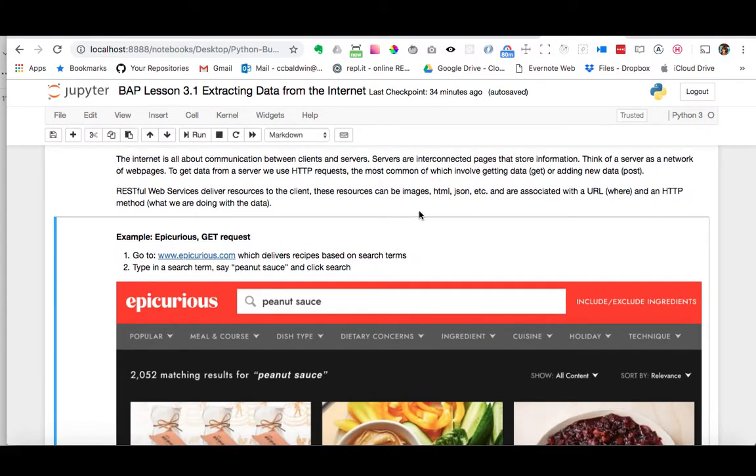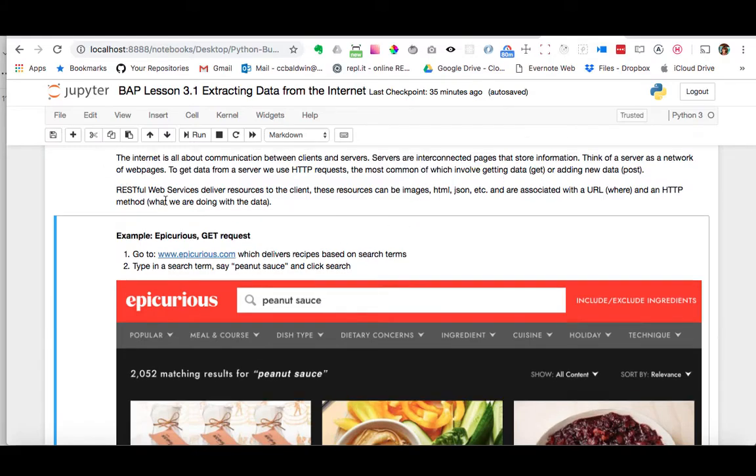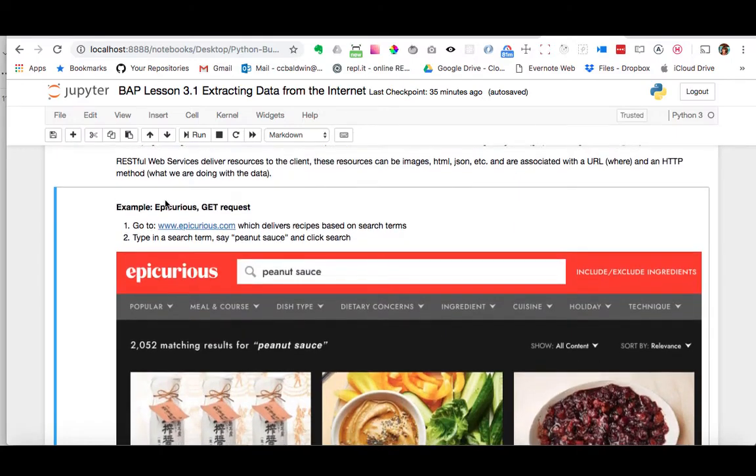And the most common request, especially for us, is going to be what's called a GET request. So RESTful web services deliver resources to a client. And the client is the web page, the thing that we're looking at usually. And these resources can be any number of things: images, HTML, JSON, and so on.